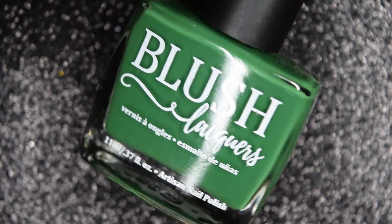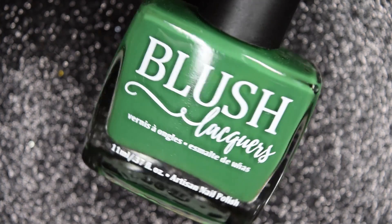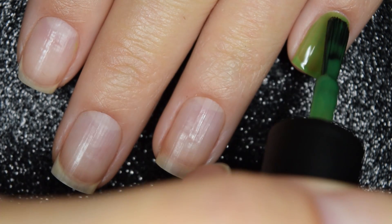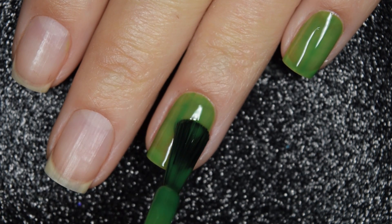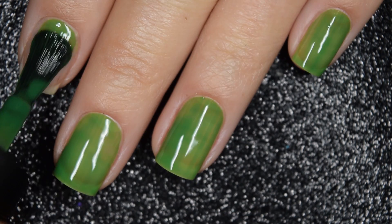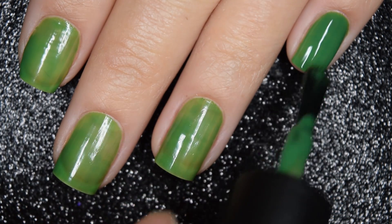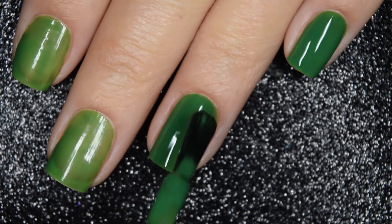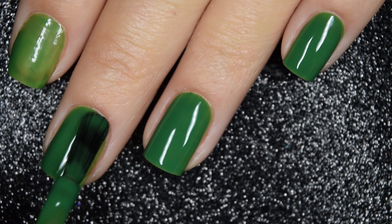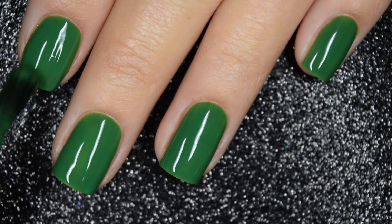And lastly for the creams, we have Vining Ivy, and this is a medium-dark leafy green cream. Since we're describing all of these greens as food, I would say this one leans towards the family of a pickle. Here's our first coat of Vining Ivy. This one's pretty sheer on the first coat and much darker on the bottle, so I'm going to build it up in two coats. I was actually really surprised — I didn't need a third coat. There's our second coat, and that just built up to opacity. This one is also going to dry nice and glossy all on its own, and I didn't have any staining with this one either, even being the darkest green shade.